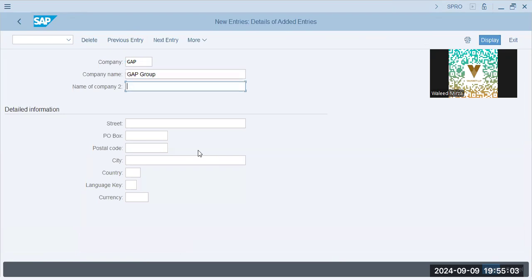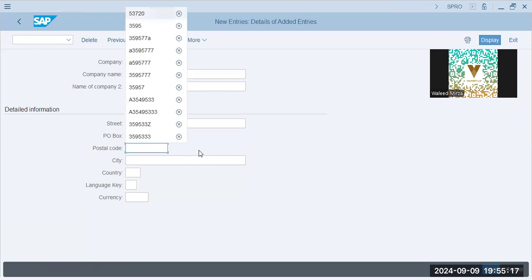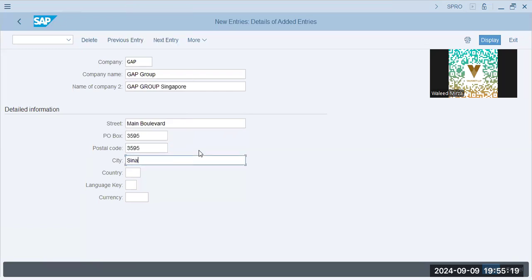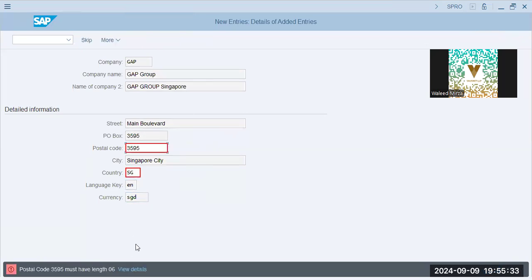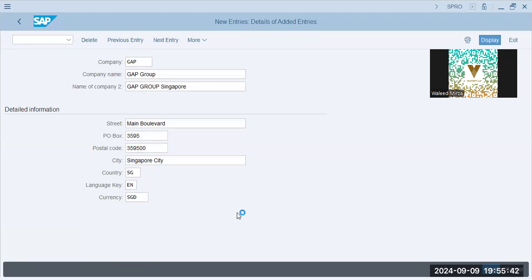mother companies. Gap Group, SGD, Singapore. Main Boulevard, PO Box 65953595, City, Singapore City, SG, Singapore English, and currency will be SGD. Save.